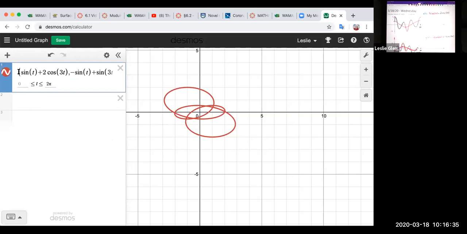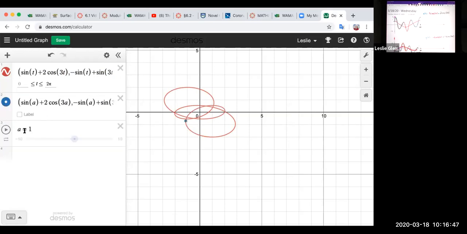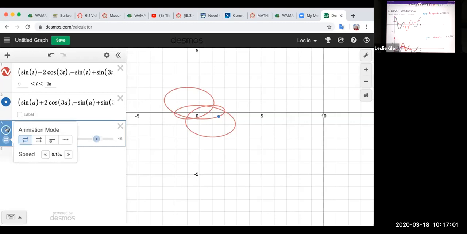The reason I was asking you about making it a variable is because sometimes you can do things like this, and I don't know if this is all that helpful. Add a slider, and then you can change the values of a. So you can see exactly, at a particular point in time t, where that particle is, where that point is. Let me see if I can slow this down a little bit. At t equals 0, for example.